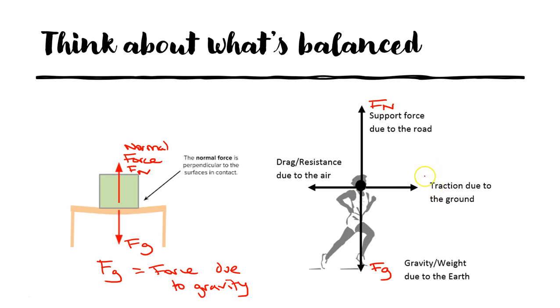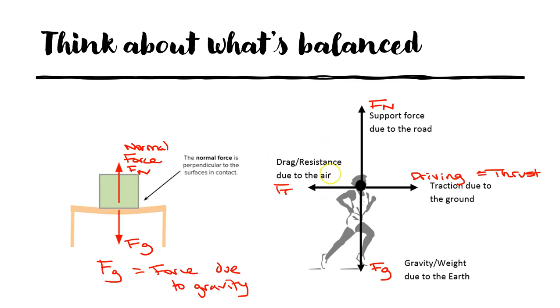In this case, this would be our driving force or thrust that is being given to us by the foot pushing down on the ground and us giving traction. So that's pushing the runner forward. And then we're going to have friction or air resistance that is the friction force pushing back against that movement.